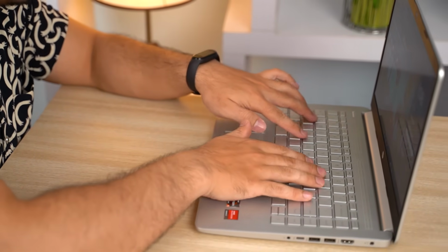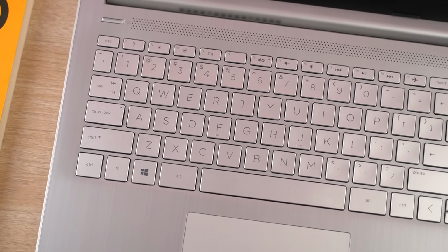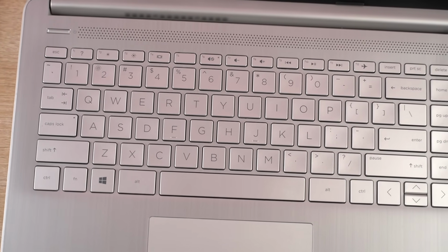Here, although it is quite a lightweight laptop, it does not feel as well built as it should have. Moreover, the keyboard isn't backlit, has rattling feedback, and this grey on silver etching does not provide nearly enough contrast for easy visibility either. And its battery endurance is strictly average only.